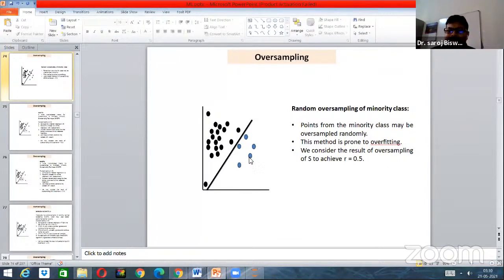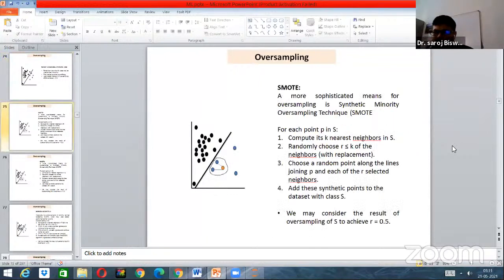How can we do it? We can make duplicates of some of the observations which are already lying in the minority region. For example, if you want to make more 5s, we can randomly make duplicates of this one 3, duplicate of this one 2, like that. If we create them randomly, then there is no control, which is why it may be prone to the overfitting problem. To overcome random oversampling, we have a number of techniques.